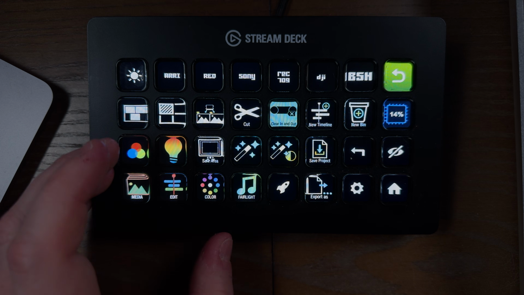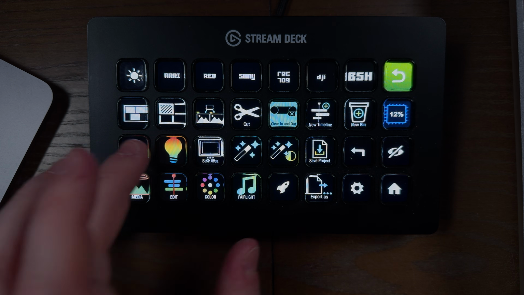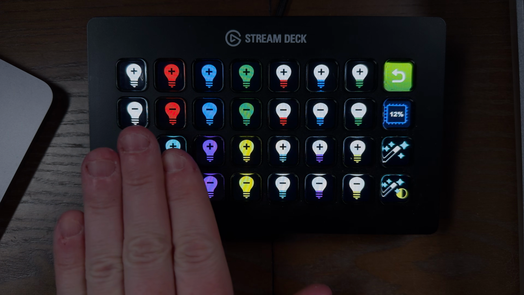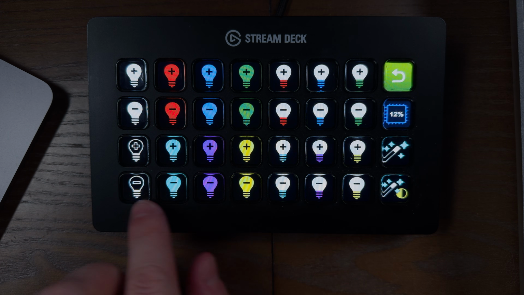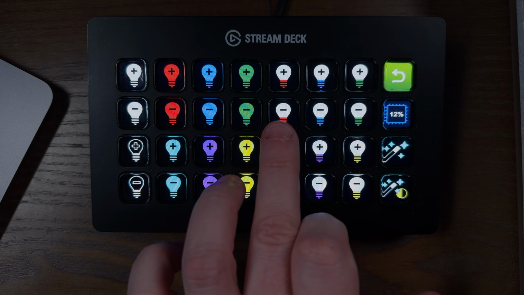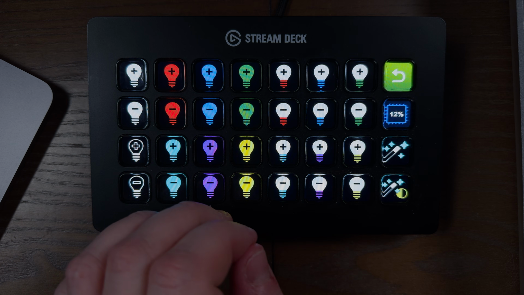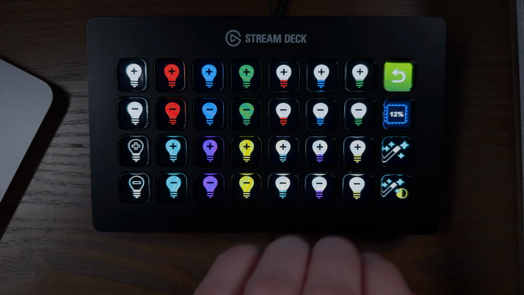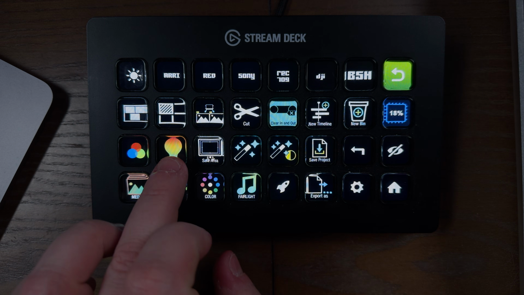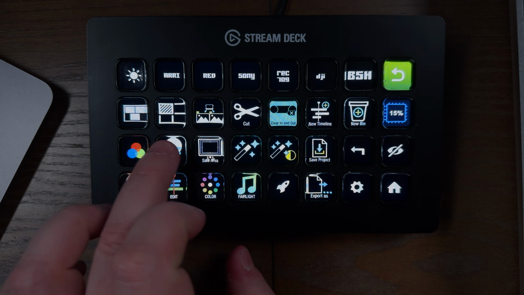Moving up to the next row on the left, I've got my printer lights here. So we can turn that on, and on the left side of the panel are the full point increments, and on the right-hand side of the panel, I've got my quarter point. So when we're doing some minor adjustments, these are the settings that I like there. Top right, we've got the back arrow. This here is to turn on and off the printer lights.